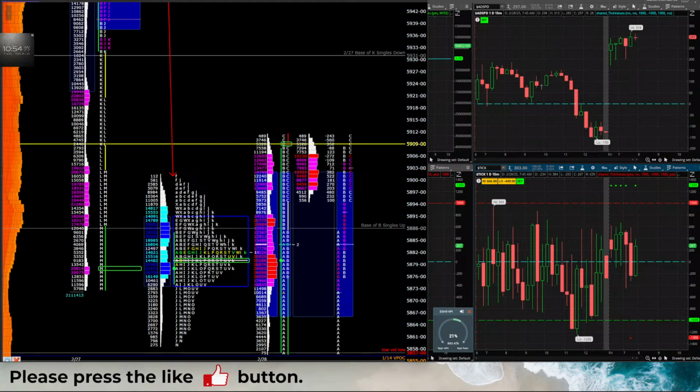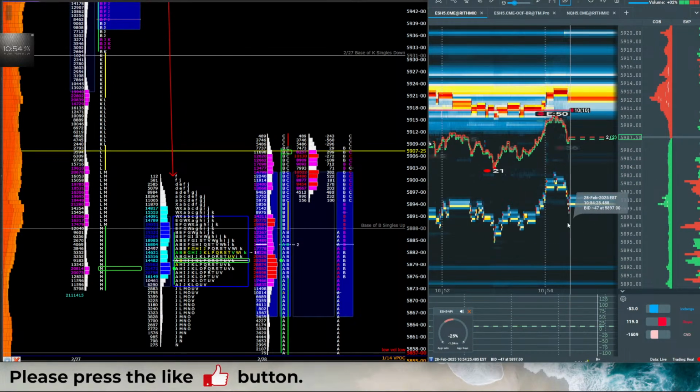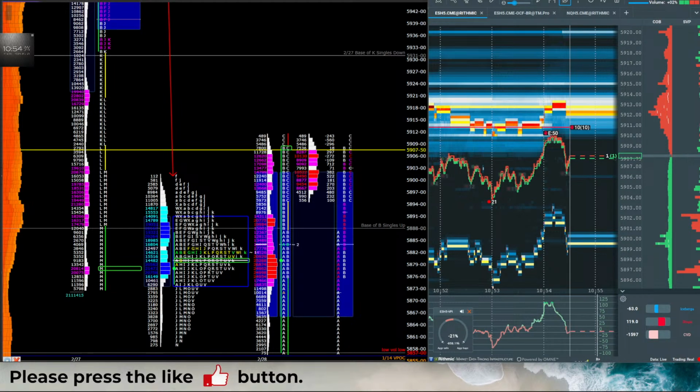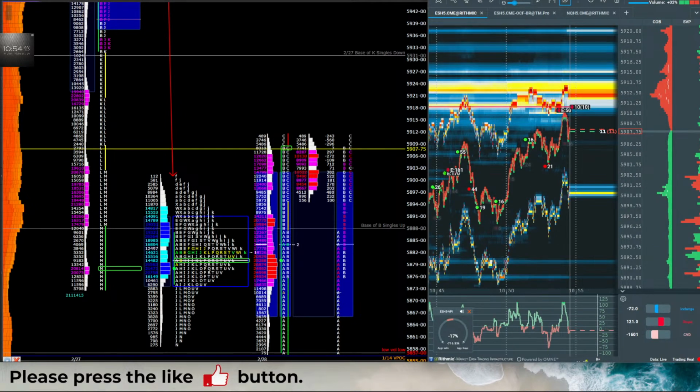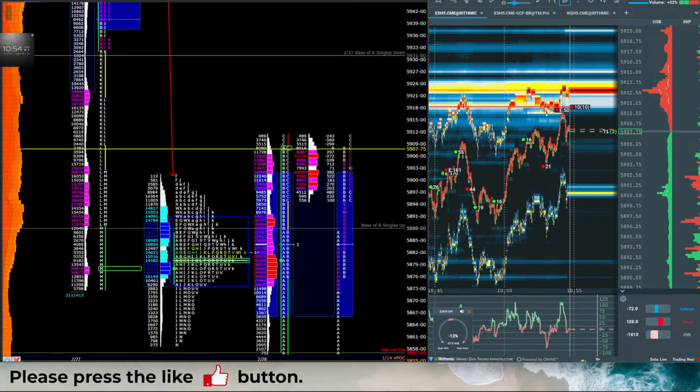Okay, moment of truth. We got that poke up. Did we get rid of that iceberg? Not yet. They brought in another one. The game continues. They brought in another 10 icebergs. Oh, boy. Oh, boy. These bots.